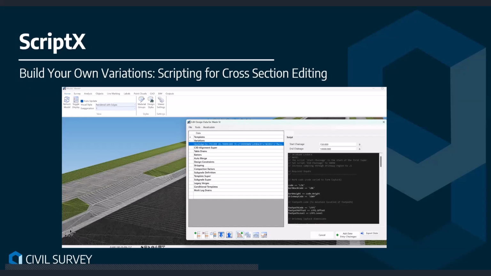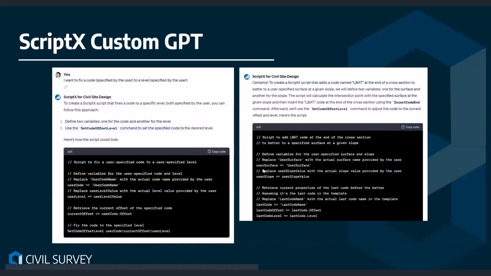But even if you don't see yourself as someone who's coding scripts, it could well be the case that you simply benefit from using ones that others have created. And I will demonstrate this driveway layback script. In fact, I wrote a blog article on ScriptX last week, and I included a download to this particular script that you can download and use. But I'll show this in the live demo as well.